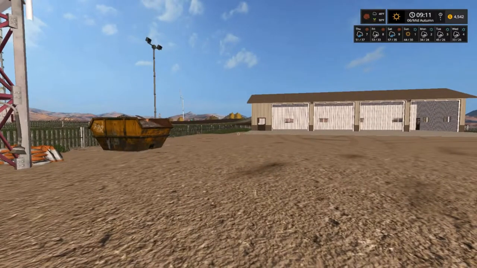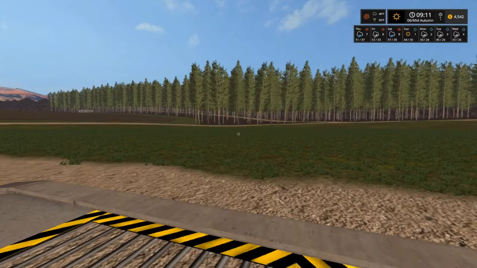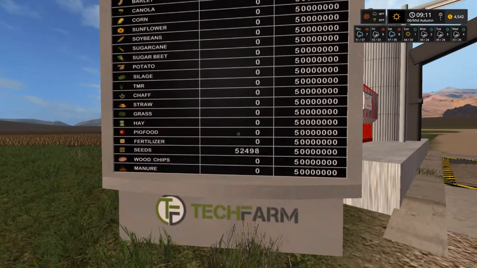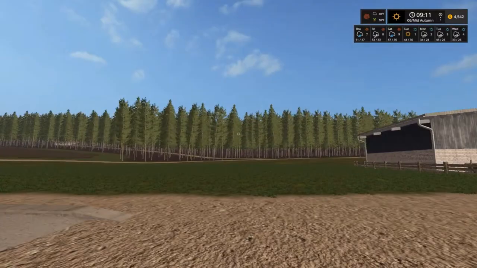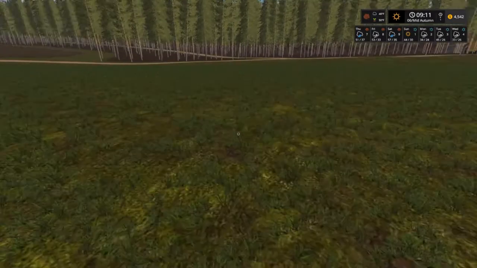Let's go over and visit our storage down here. And see how much seeds we got here. Alright, we got 51, and here we got 52,000, so that's 100,000 liters of seeds, folks. I think we got enough. But we might want to save our grain and stuff for the animals. Well, yeah, I'll just harvest this. Nah, it needs to get a whole lot taller than that.